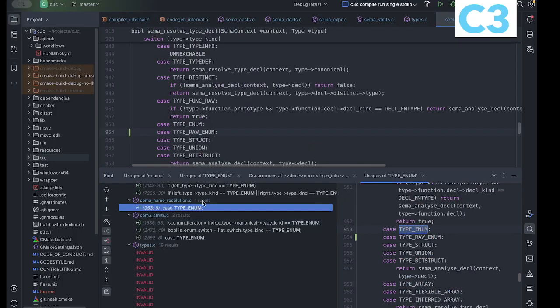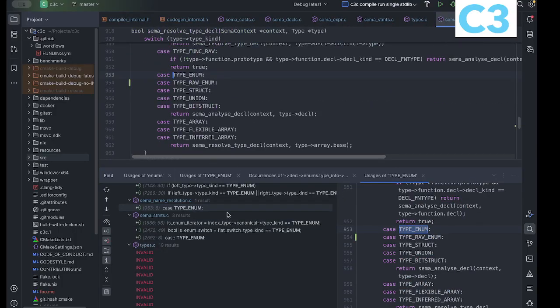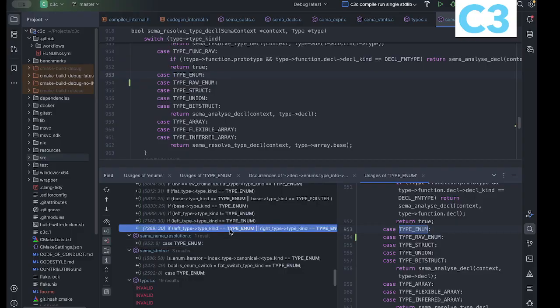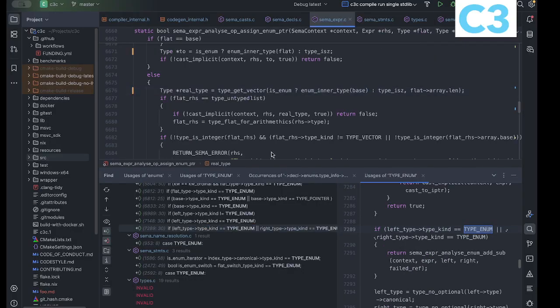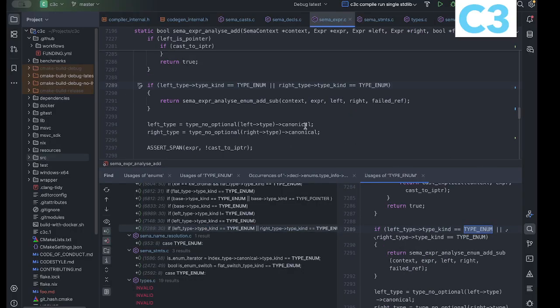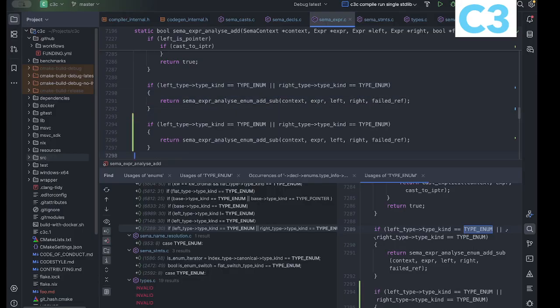Okay, and here we have some name resolution. It's going to be the same as the raw enum. That's good. Right, and here, if we're going to add and sub, right, then we are going into enum sub, but we're going to have a to do here as well.